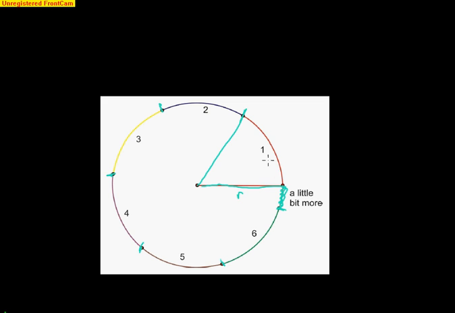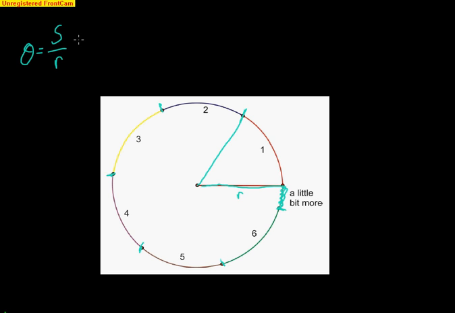And you say, well, what if the circle's bigger? Is there going to be more than 6? No. It's the same thing with degrees. It doesn't matter the size of the circle. There's 360 degrees in it no matter what. Same thing with radians. If you make a bigger circle, then your radius is going to be bigger, so when you lay that string out, it's again going to take 6 strings plus a little bit more. If you make it smaller, then the radius is going to be smaller, so it's still going to take 6 of those smaller radiuses and a little bit extra to go all the way around. Remember, it's arc length divided by the radius.